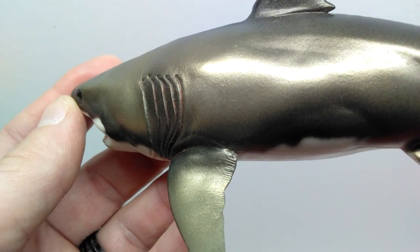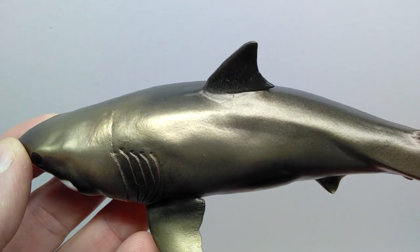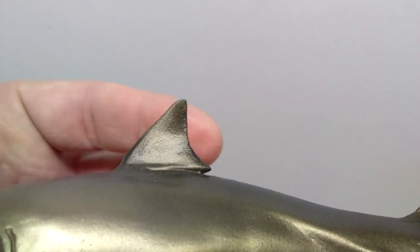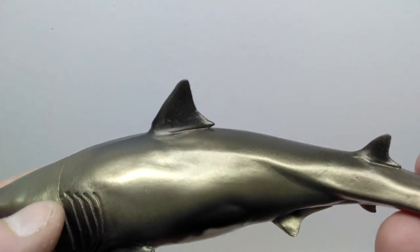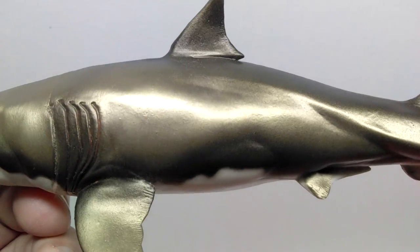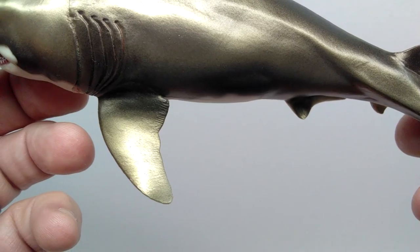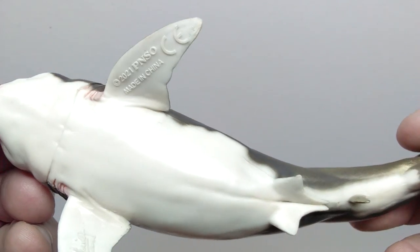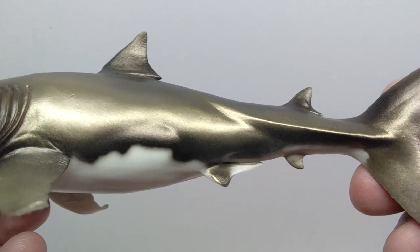There are actually some pinkish tones on the insides of the gills, adding another element of realism to the figure. The dorsal fin is very nicely sculpted and sports really nice detail — you can see some slight creasing along the edge, showing that the fin has a slight turn creasing the skin, which looks really cool. The fin on the underside also looks really nice with detail running along the edge. Coming up into the stomach region, you can see it is a very healthy-looking, well-fed shark with some nice girth to the animal.